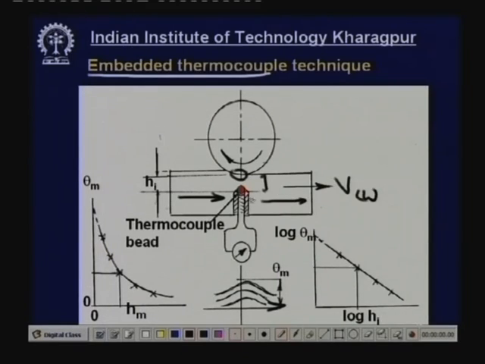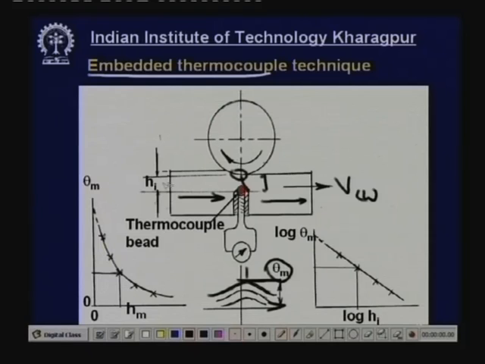So, this temperature recorded here will gradually rise and it will be nearest when close to this one and then gradually go down, but it is not exactly at the same point. This maximum temperature will be when this bead is somewhere here, slightly offset because of the time lag of heat flow. Anyway, so first you take one pass at a particular height Hi and note down what is the maximum temperature observed, theta m.